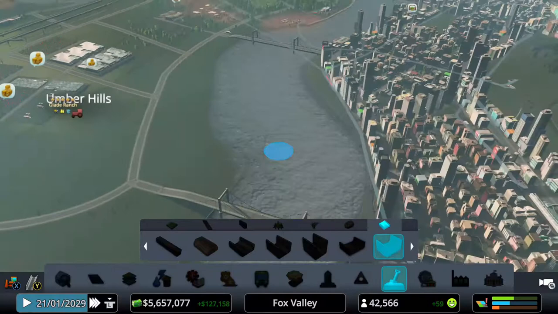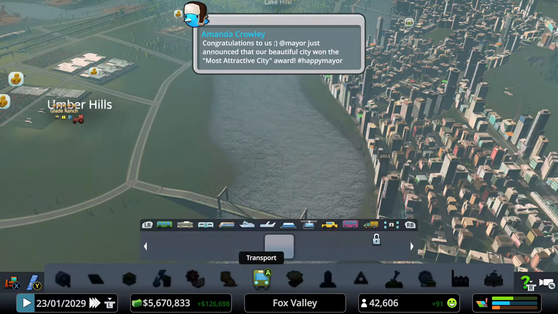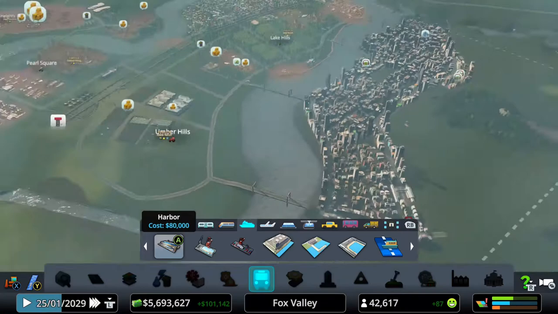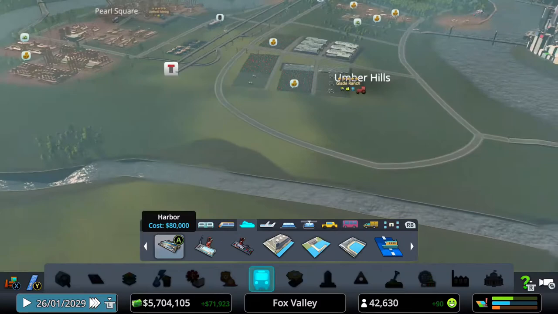Anyways, now let's create the ferry lines. Again, you need the Cities: Skylines Mass Transit. You're going to click A on transport, and here you have a bunch of ships. You have a harbor, you have cargo. On this map we can't use the cargo hub, the cargo harbor, or the harbor, because we do not have an ocean line to connect to at all. That's actually also why I created that canal, so we can get boats to go from this side of the map to the other side.